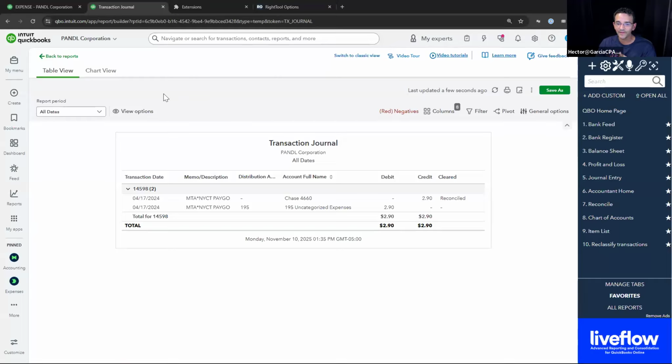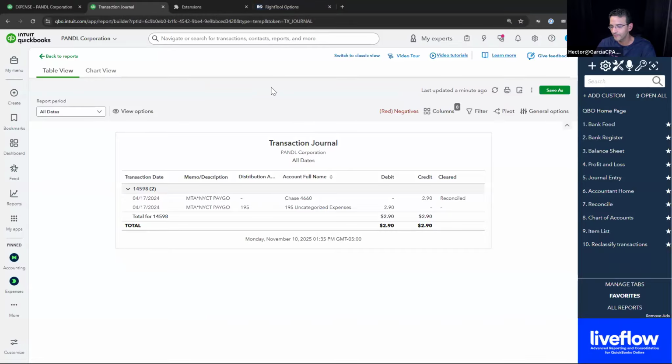So any time more than one reconcilable account is being affected, bank, credit card, loan, that sort of thing, the reconciliation indicator only tells us whether or not there's any reconciled side. It doesn't tell us which is the source or the destination. You would have to go into this report to see which side is cleared to decide whether or not you'll delete this transaction or modify it.